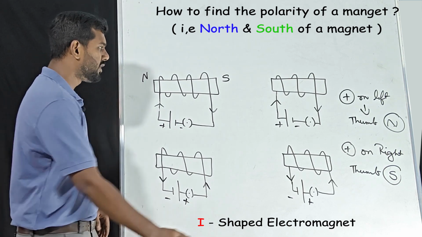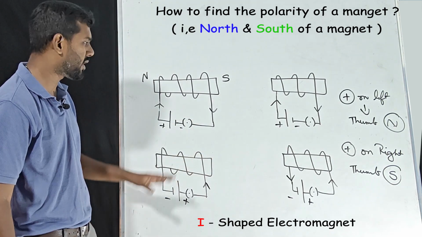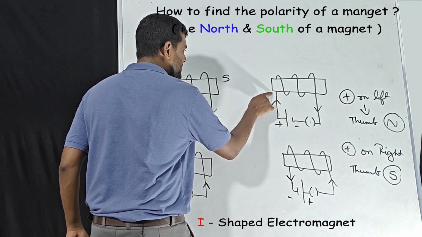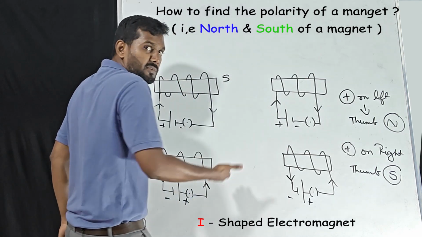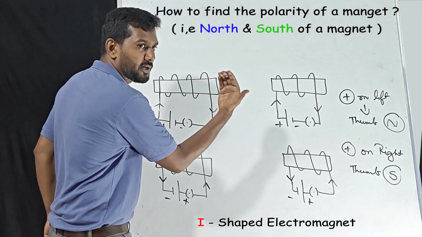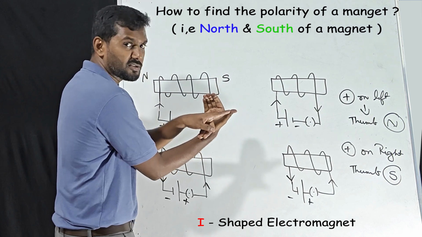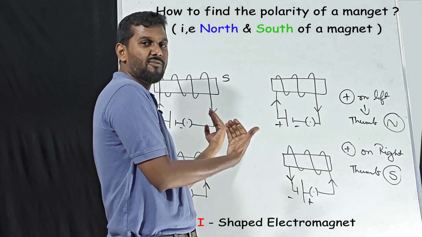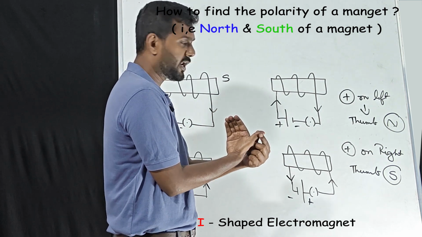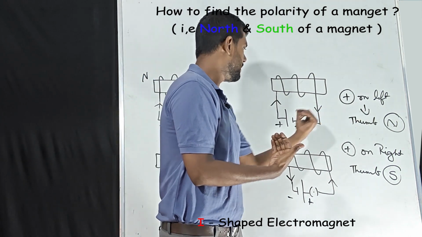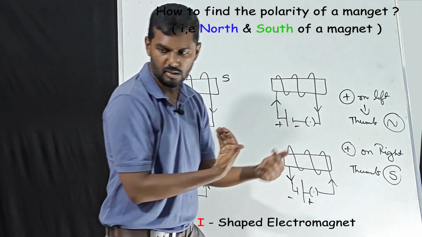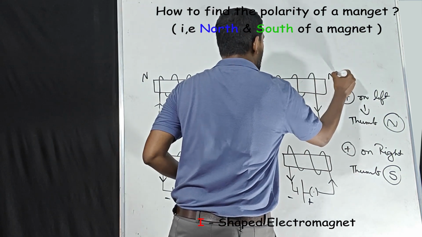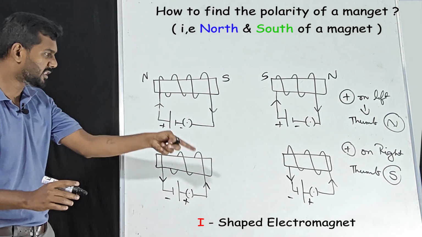Okay, now we'll go for diagram B, the second diagram. Don't worry about this diagram. See, the first line is coming from behind the bar, so you have to hold it like this. Now the thumb represents north sometimes and south sometimes, depending upon where the plus symbol is. If the plus symbol is on the left side, the thumb represents north, correct? So this side is north and this side is south. That's it. The same method we are going to apply here.